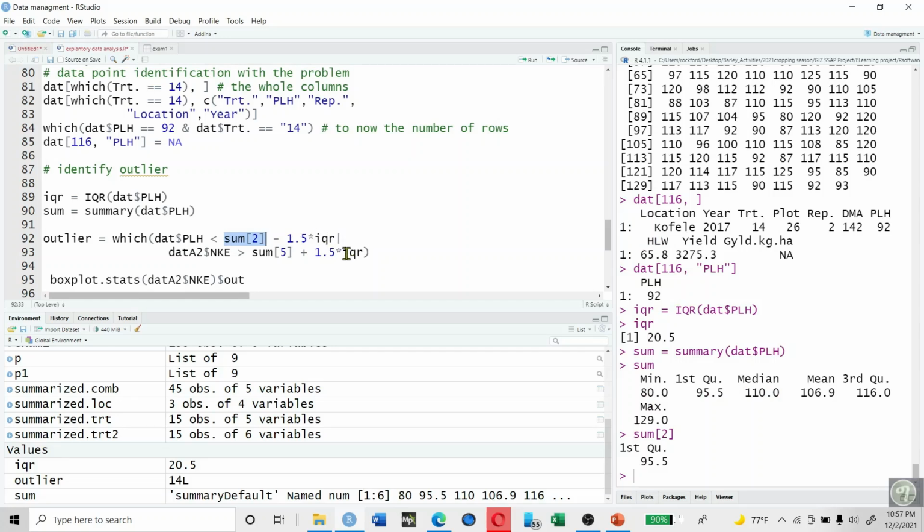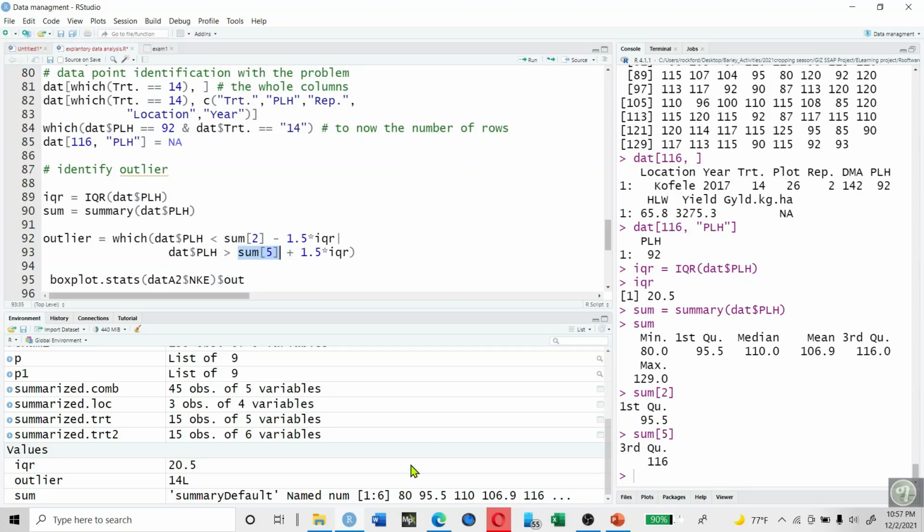And the other one, dot PLH, the fifth one is the third quartile, plus 1.5 times the interquartile range. So this will be the average. The interquartile range will be this one.